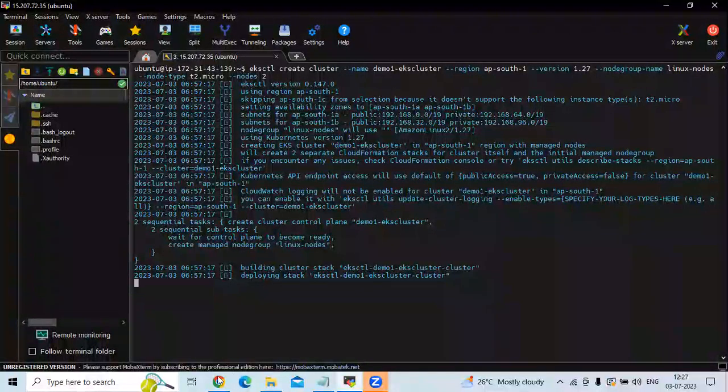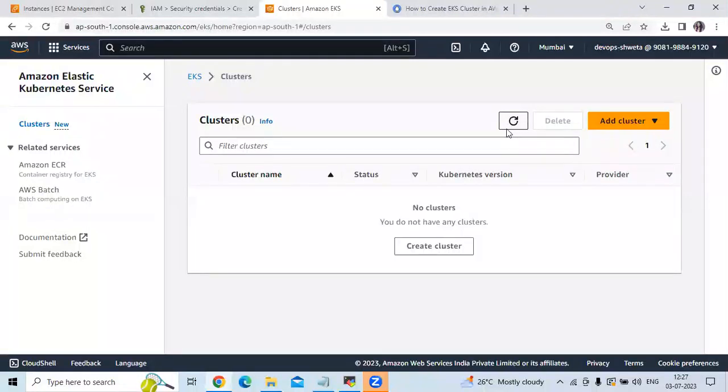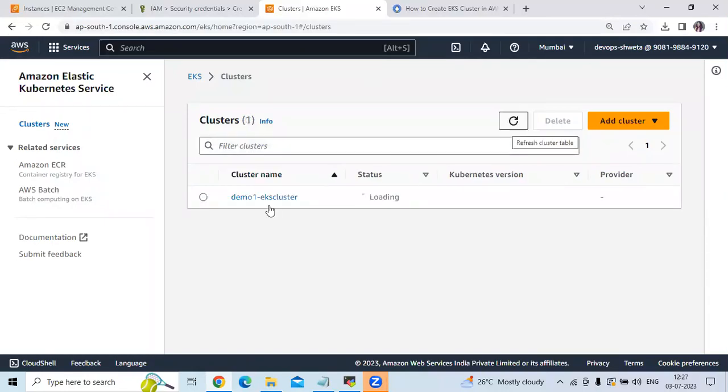If I go to my cluster here and refresh the page, as you can see, demo1 EKS cluster is there and the status is creating. The version is 1.27, which is the default, and the provider is EKS.